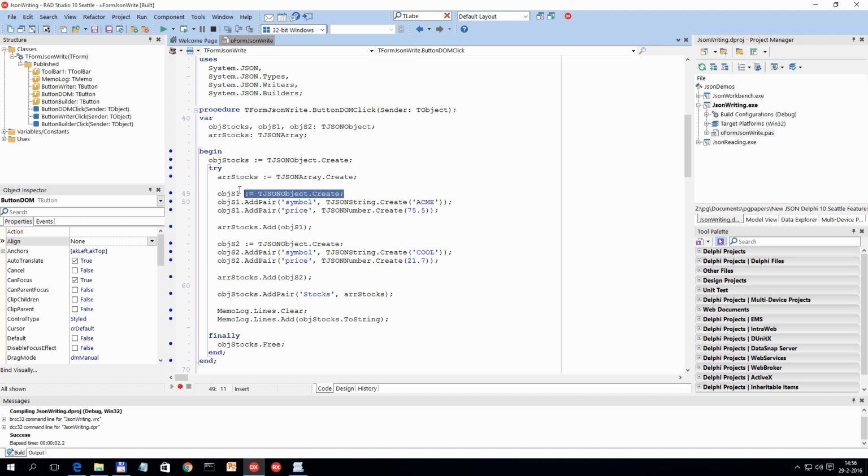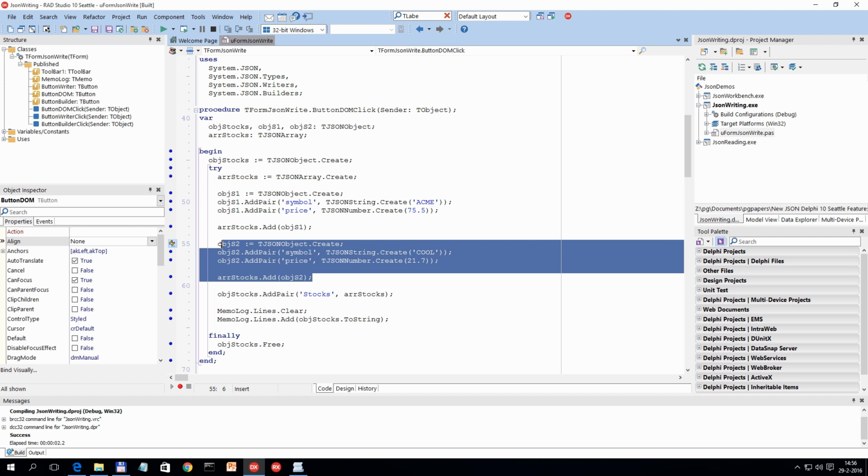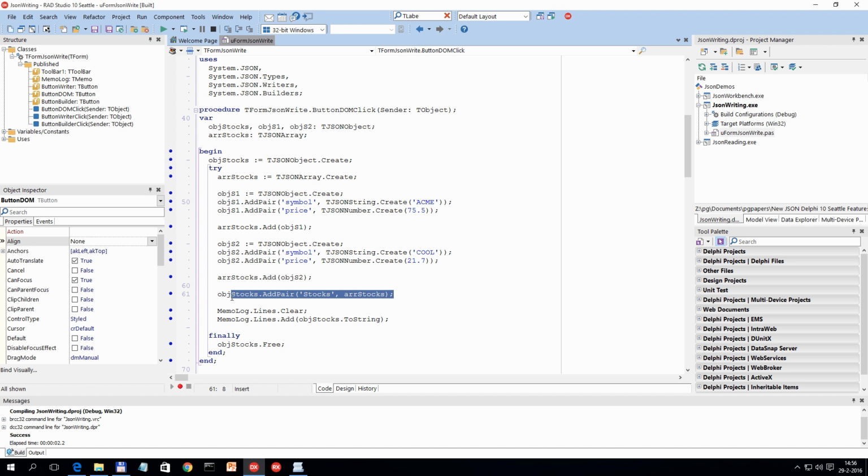We can then create in code two JSON objects and add two pairs, one pair for a symbol and a second pair for a price. When this object is created, we can add it to the array, and we can do the same thing with the second object. And when our array is ready, we can add this array as a value to our object stocks.